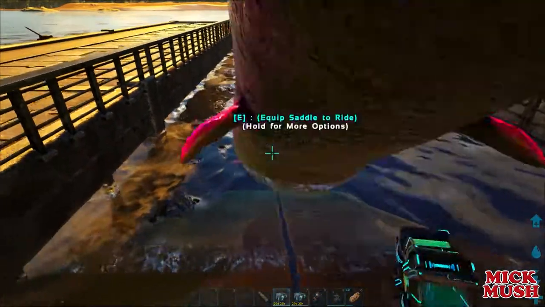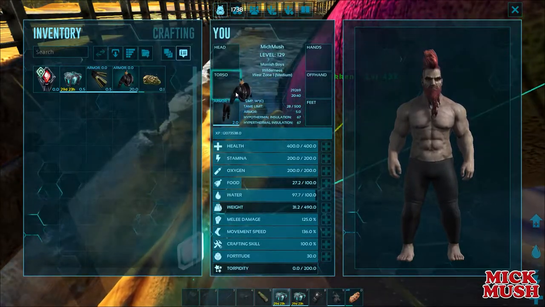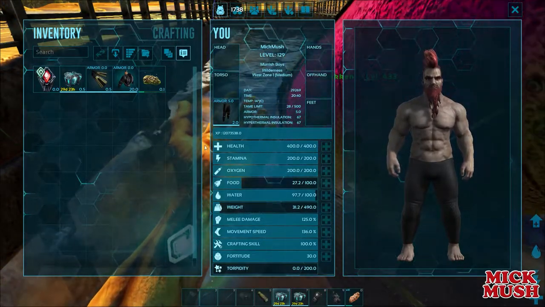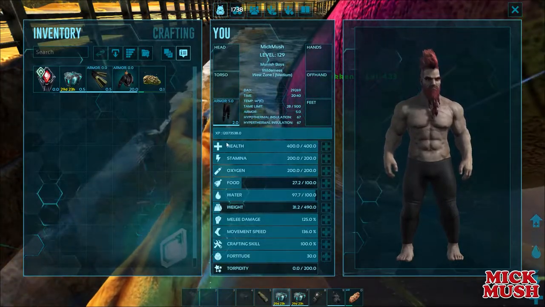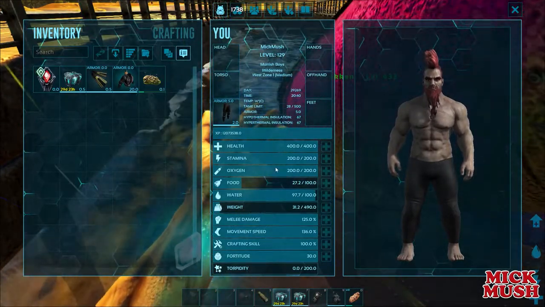So we're just going to hide this guy out. I'm not taking anything with us. I have got an ascendant scuba tank, which I'll put on when the lag disappears. Hopefully we don't crash in these underwater caves. It's the biggest pain in the arse on official servers when you're crashing in these caves.